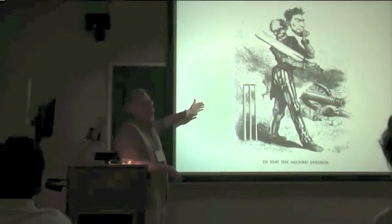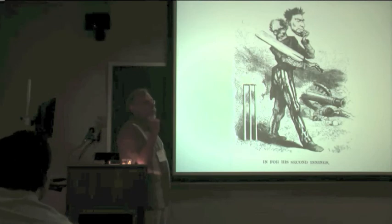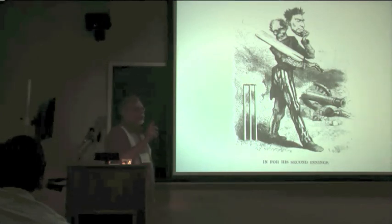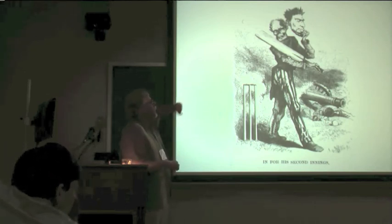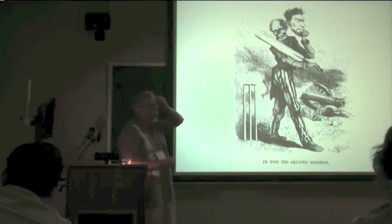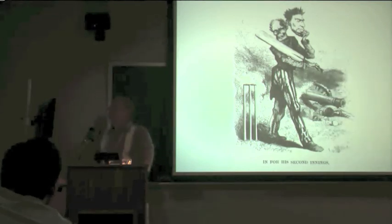But the Brits, it's cricket. No one gives a damn about it. The most expensive Currier and Ives political cartoon that's sold, the record that was set for a Currier and Ives cartoon, was because it had Lincoln playing baseball. They didn't give a damn that it was Lincoln, but it was because it was an early baseball image. So we've got a stupid cricket cartoon, but with a very powerful message. Even as the war appears to be coming to a close, the British are still hammering away at this charge of Lincoln as the agent of death.